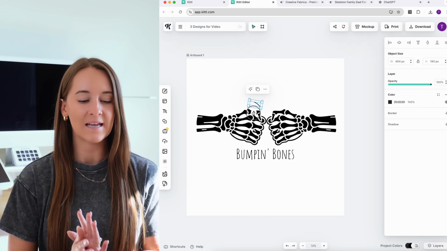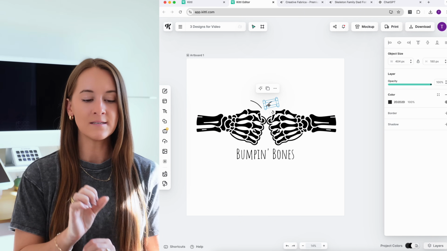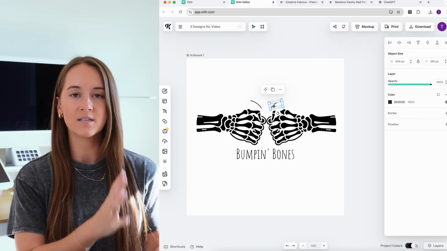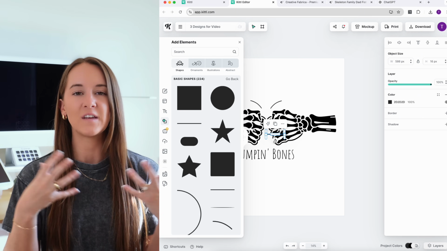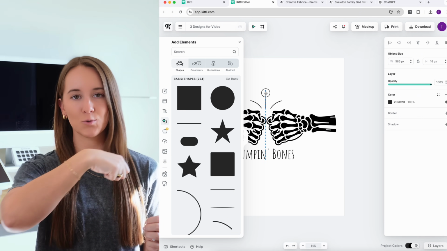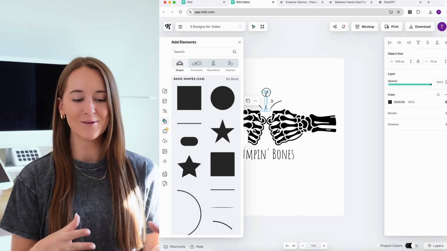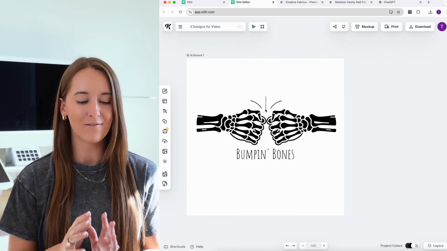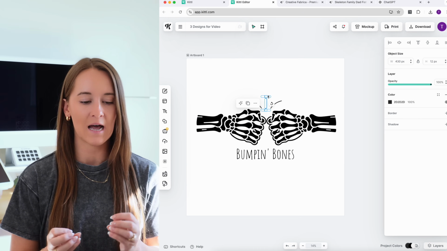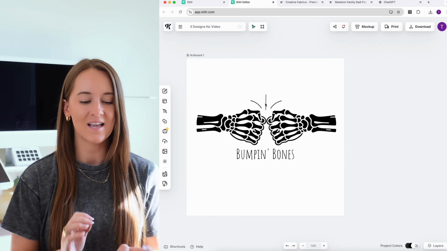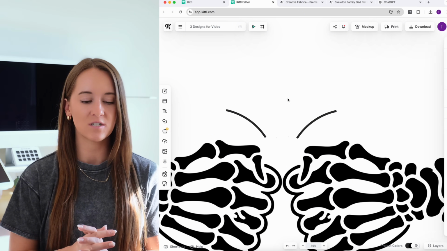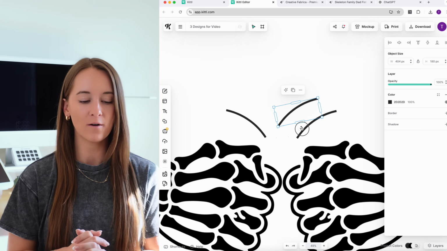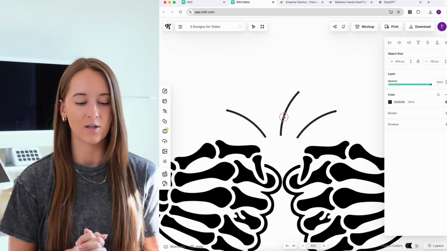And then I wanted to add in some little lines. In the inspiration design, there were those little lines that kind of just gave the feeling that the fists were being bumped. And so that's what I was trying to recreate here. I was playing around with a couple different straight line elements and curved line elements. I ended up not really liking this straight line in the middle. I felt like it looked weird. So I just duplicated one of the other little curved lines and just rotated it a little bit to give that same feeling.